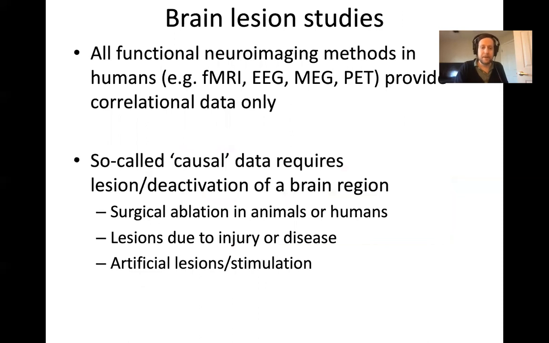Brain lesions are the best. Talked about this as well. Brain lesions are considered kind of like the best evidence in cognitive neuroscience. Of course, the problem with brain lesions, you can't randomly assign people to different lesion conditions. You can't say, okay, you're randomly assigned to have your left temporal lobe removed and you're the control condition. You can't do that. So random assignment is not something you can deal with.